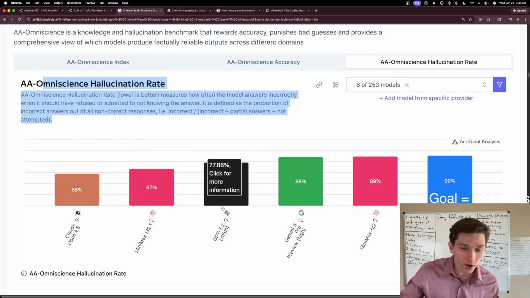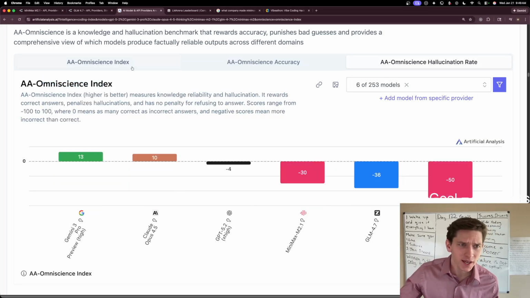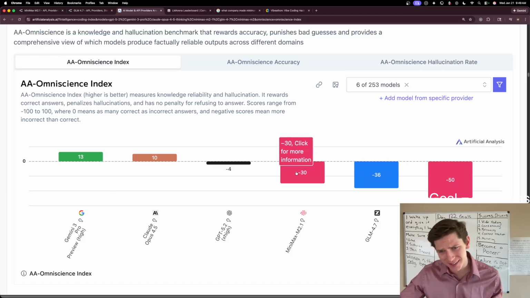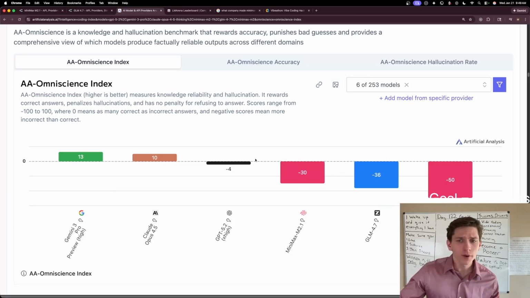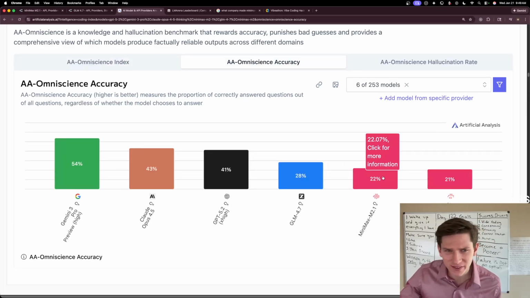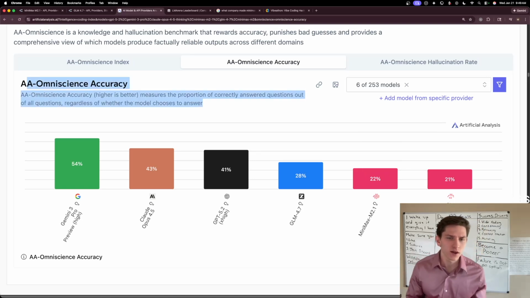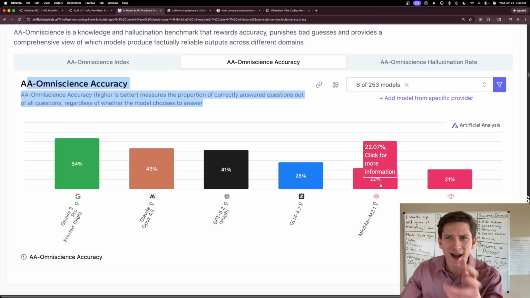It performs better than GPT 5.2 and better than Gemini 3 Pro. And if you do go to this one, it is not that great. It's minus 30, but it does perform much better than MiniMax M2, and then for the accuracy, you can see this one is not great. So there's some conflicting views there, but here, higher is better. So this performs not super great.